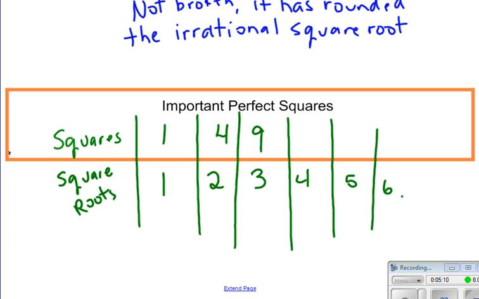So I want you to continue this table all the way up to 12. You can fill that in for yourself, and we're going to have a version of it up in the classroom tomorrow that you can double check. So if you could pause and fill in that part of your notes, and then we'll move to the next page.